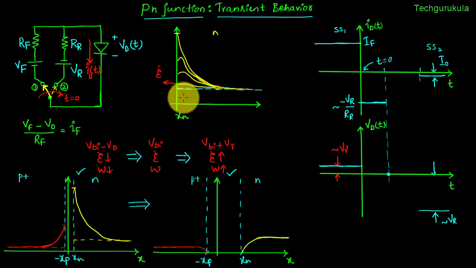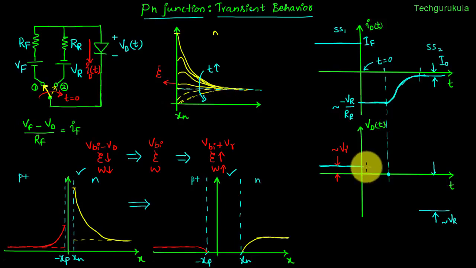But now as we allow time to change, the number of carriers available would be very limited even though the electric field is increasing. So the amount of current that flows will decrease drastically, and the concentration of holes would become like this. And finally, we'll have this concentration which is equal to the concentration for a steady state reverse bias condition. The magnitude of current would decrease and reach this value. These hole concentration changes would be for increasing time. As time is increasing, the hole concentration would be changing like this.